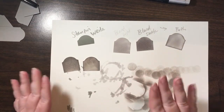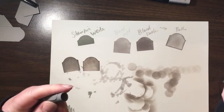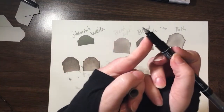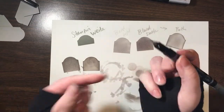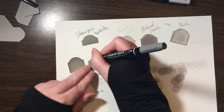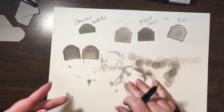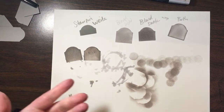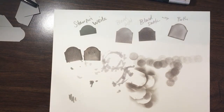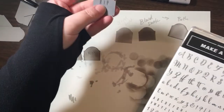And like I said, this is a darker color, so this is basic gray. They have a writing tip, a Stampin' Write. You can actually use these for journaling and whatnot. So you could just handwrite your RIP right onto one if you would want to, or you can stamp whatever it is that you want to say. I used on these that have the basic gray.